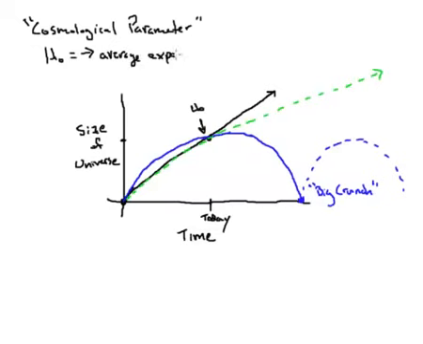Okay, the next cosmological parameter that we want to look at is this omega m. And this is essentially a measure of how much mass is in the universe. So if you took every galaxy and added it all together, you'd say how much mass is there in the whole universe, right? And that's a measure of this omega m.